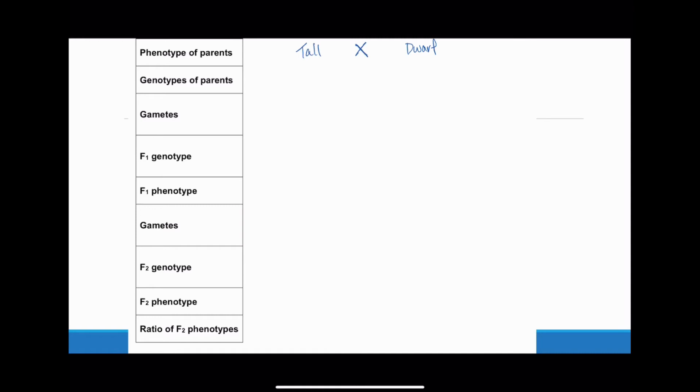Now the genotype of the parents, remember I mentioned at the very start, these are purebred parents. So if they are purebred parents, it means that they must be homozygous. So let's make some assumption. Assume that the allele for the tall trait is represented by a big T, and the allele for the dwarf trait, which is the recessive trait, is represented by small t. Why do we do that? So that we can represent the genotype. If you cannot decide what exactly is the letter that we are using, you can't really decide on the genotype. And we usually use a capital and a small letter to differentiate them.